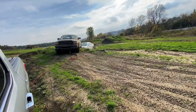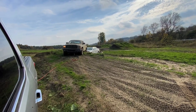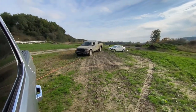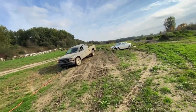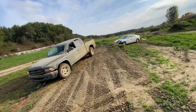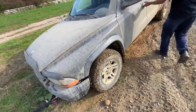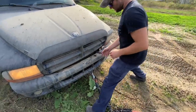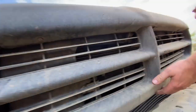All right. So he's got no brakes. So that's always fun. What is that noise? Oh, the fan. I thought it was a drive shaft at first. That's always good sounding. You should pop the hood. Oh, I think it's when you pushed me. I'll pop it. I don't know. Go at the top. Yeah, it's up here.